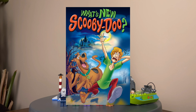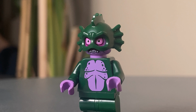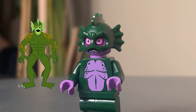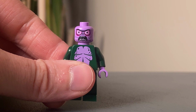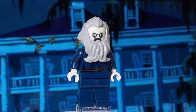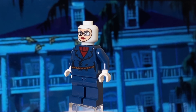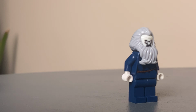It's based on Season 3 Episode 1 of What's New Scooby-Doo, which had the lighthouse, the boat, and the lighthouse keeper. However, the swamp monster, aka Mr. Brown, seems to be a LEGO exclusive villain, because although there are swamp monsters in the different shows, none of them was Mr. Brown. So the swamp monster I just mentioned is pretty creepy, especially the face print. You also might recognize his headgear because it's a recolor from the Monster Fighters minifigure Swamp Creature. Next villain is the Lighthouse Keeper, who turns out to be Verona Dempsey. This figure utilizes a recolored hairpiece of Balin from The Hobbit, and it fits the character really well.